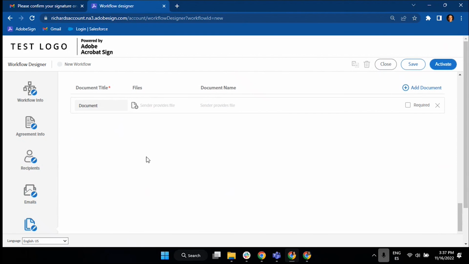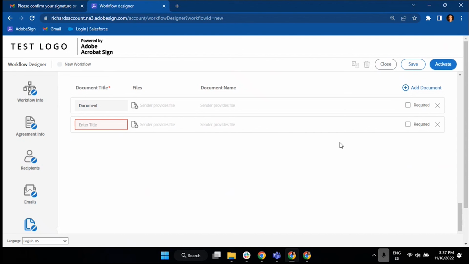And here it gets a little bit tricky, but it's actually pretty simple. The system will always ask you to add a document. However, if you do not add a document, you will be able to upload any document that you want.